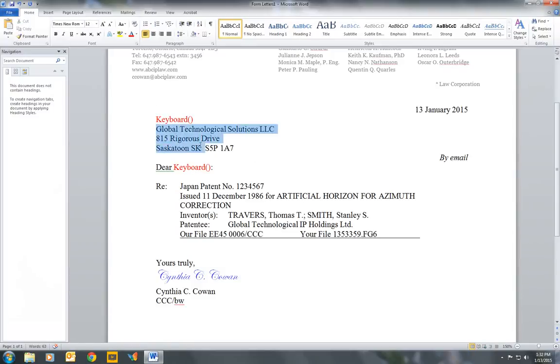Specifically, as we can see, the client's name and address was extracted, and the case particulars that you can see in this reline, all of those particulars, were extracted from the CPI docket system and stuffed into the template.